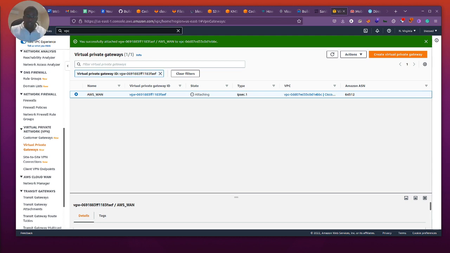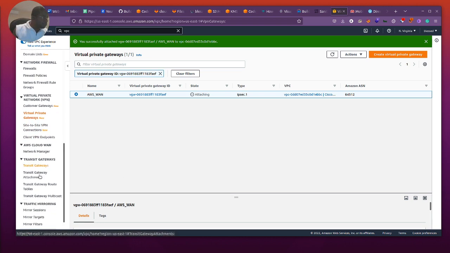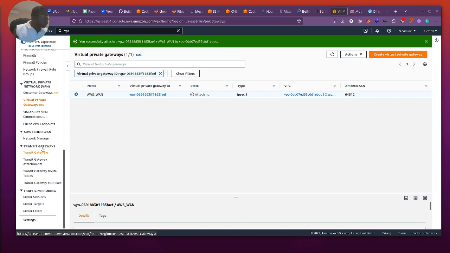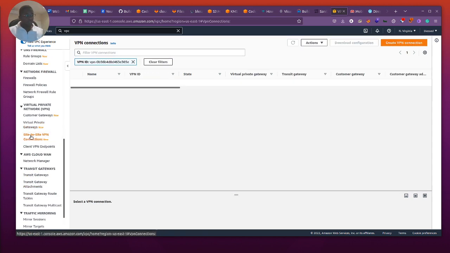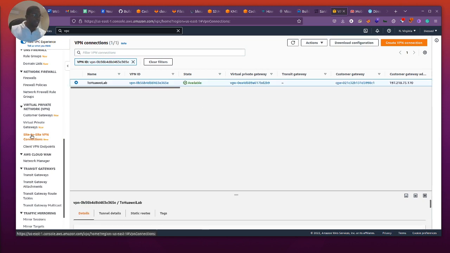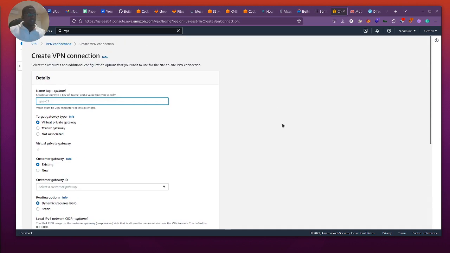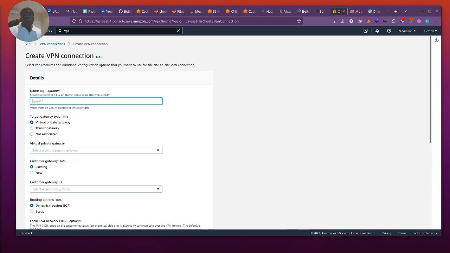Hence, from this point, we need to now create a new connection, which will be a VPN connection, which we want to allow the traffic back and forth to go through. So we'll go to the VPN part of this. Site-to-site VPN, that's pretty much what we want to do. So select site-to-site VPN, then we will create the VPN. So here we'll be doing a bit of configuration. Remember, we can just click on this thing and give it a tag again. So let's call this maybe Cisco Lab.